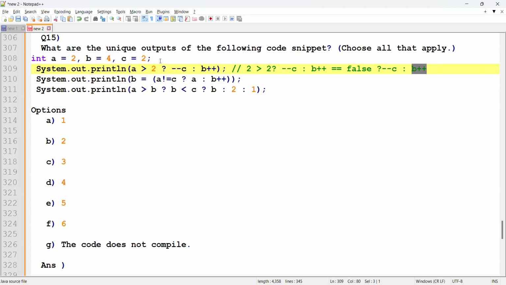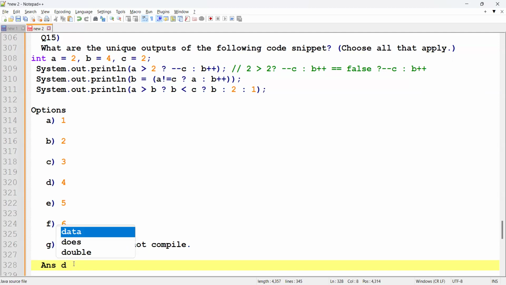So here the value of B is 4, and this is a System.out.println. Here we perform only one activity. I mean to say, we only print the value of B. So the B value will be 4 itself. This will not be 5. Why not 5? After printing this value, if you do anything again, then its value will be 5. Or if you do anything and then try to print, then the value will become 5. But here, since we have only one operation, printing the value, the value will still be 4, and that will not be 5.